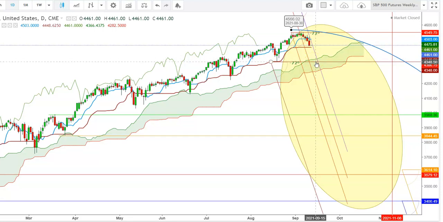and the next support can be seen at the levels of 4348, and here I find that a breakdown below the lower end of Ichimoku cloud during the upcoming week could keep this slide intact up to the levels of 3988, which the S&P 500 futures could test during the upcoming week. So friends, here I find that if the S&P 500 futures are not able to hold the levels of 3844 during the upcoming week, we'll see this downward trend continue in S&P 500 futures.